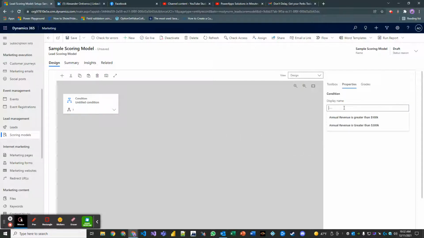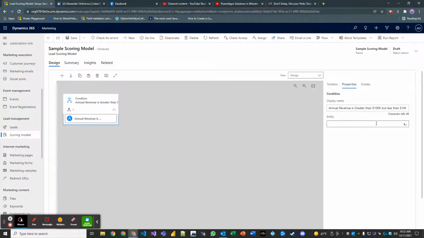So you got this condition. Now, really, the only purpose of this condition step is to actually say what it's about. So this is really more of a placeholder, and you'll see in a moment why. We're going to focus on the concept of annual revenue first. So for the lead, there's a field called annual revenue, if you didn't know. And we're going to say annual revenue is greater than 100K, but less than 1 million. And I'm actually going to copy this text. And then when you click on this little caret here, I'm going to paste this again.